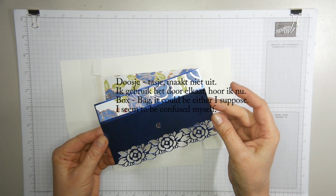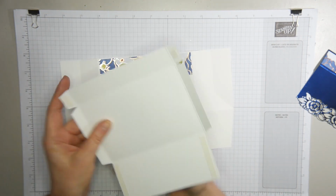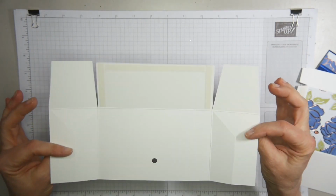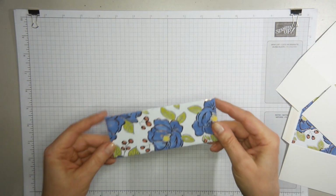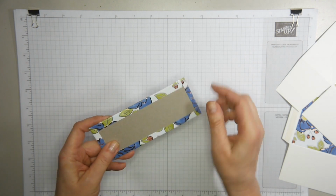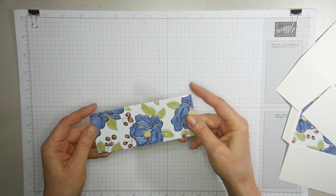You have the top, the fold down top. You have a back piece, a front piece, and a bottom. And this is just some cardboard that I've covered with what I had left of my designer series paper.